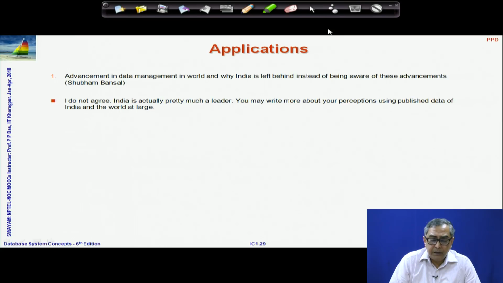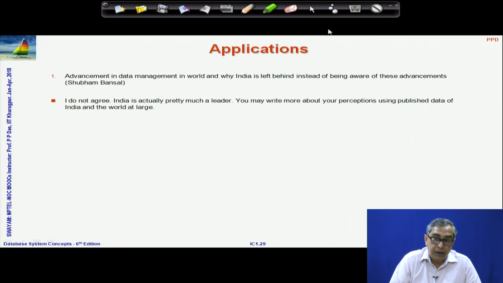There was one comment, rather than a question, from one of our friends who said, regarding the advancement in data management in the world, why India is left behind instead of being aware of these advancements. I would have loved to get some published data or some references of what you are referring to, because personally I do not at all agree. India, in my perception, is actually one of the leaders in terms of database systems, their management, their advances and so on.